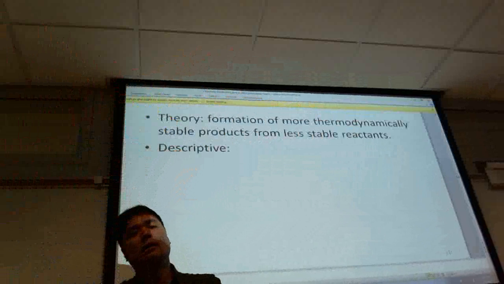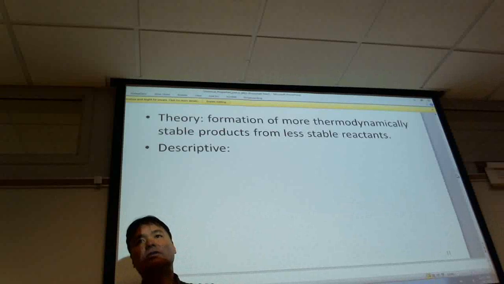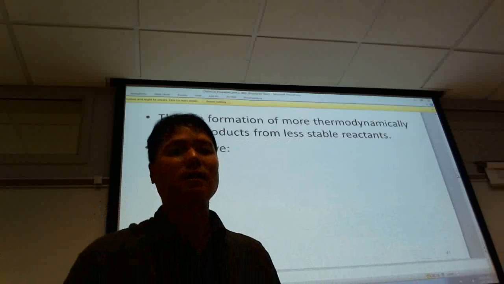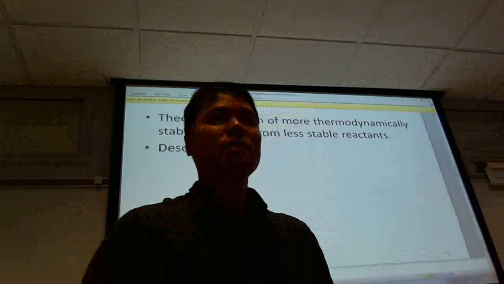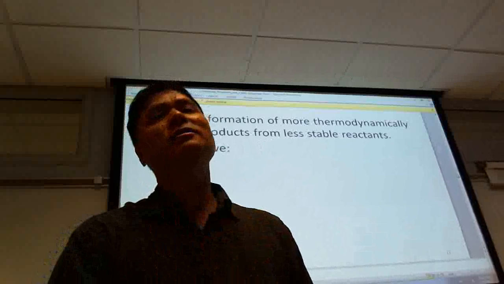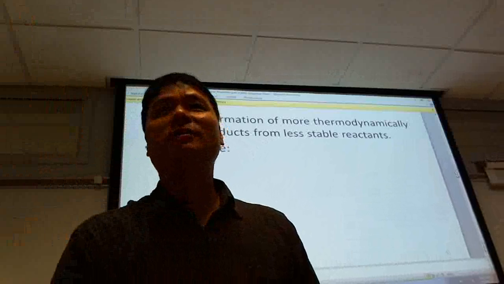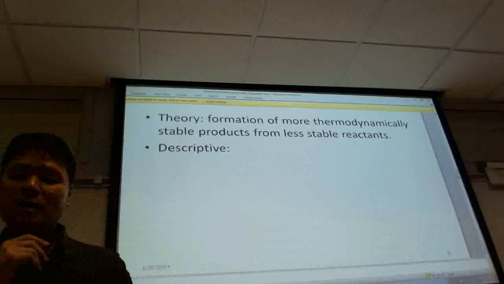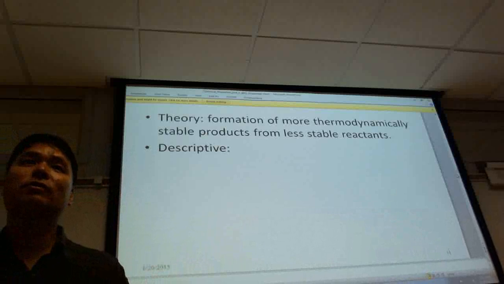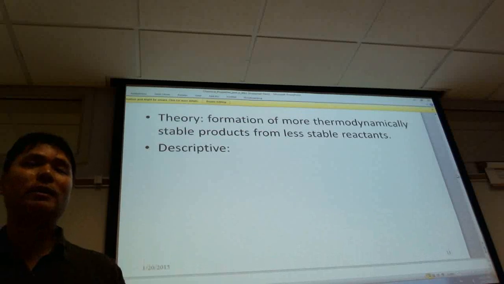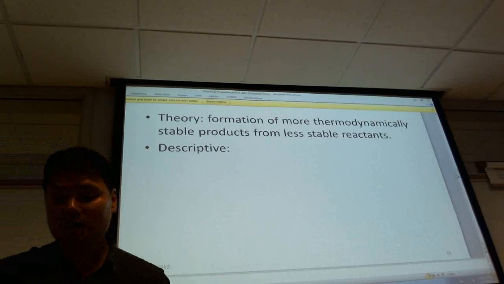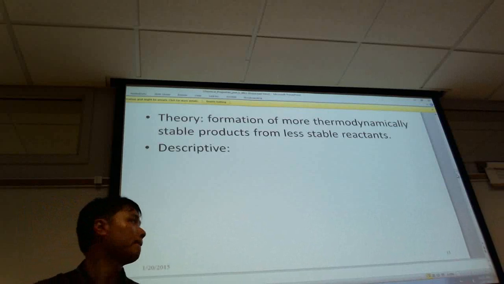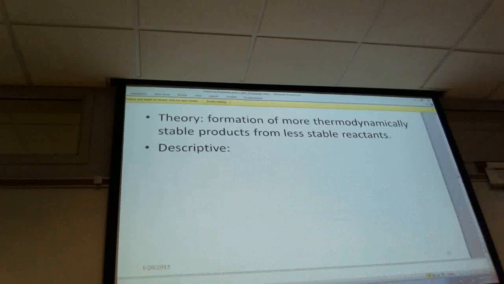In some reactions, the actual identity of the element changes. For example, you might have sodium, the element, and sodium, the ion. If somebody asks, what was your sodium intake? Oh, wow, I don't have enough sodium intake for today. I need to supplement that. Let's say you ran out of table salt, but you have a container of sodium metal. Would you take the sodium metal instead? No, you wouldn't, because they're different. That type of reaction is a redox reaction, and it has a different driving force because the oxidation state, or the property of that particular atom, has changed. And so we'll look at these in descriptive terms now.